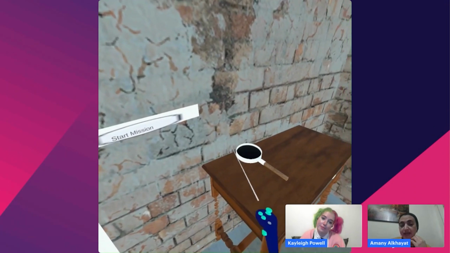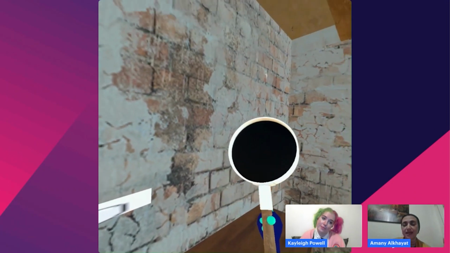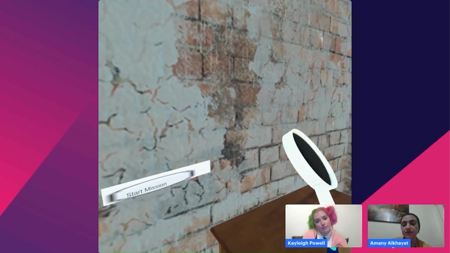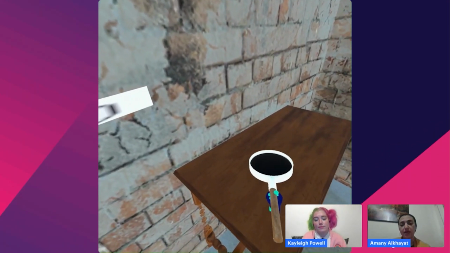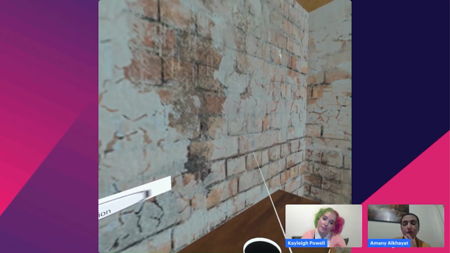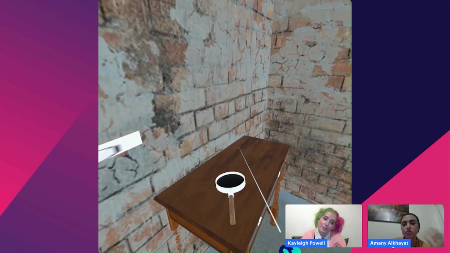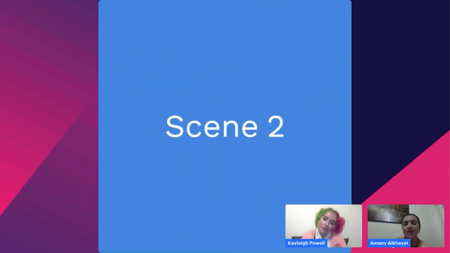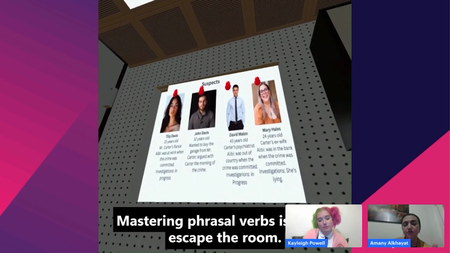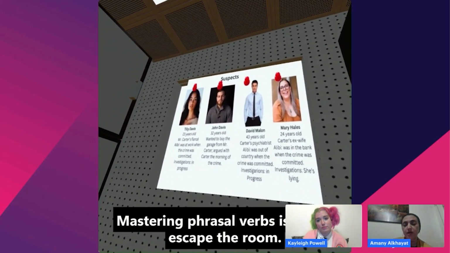before going to the game so that we make sure that they can achieve the learning outcomes or know beforehand what to do in the game. And it also tells them a little bit about the story. So I build the narrative beforehand, and then once they grab the magnifier, they go into the second scene.